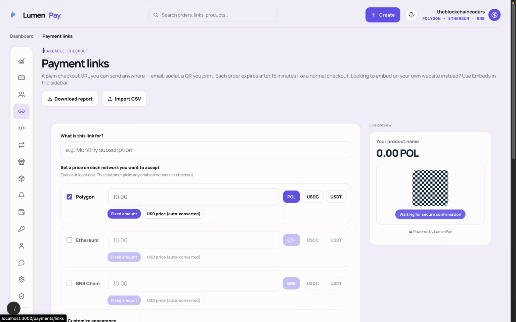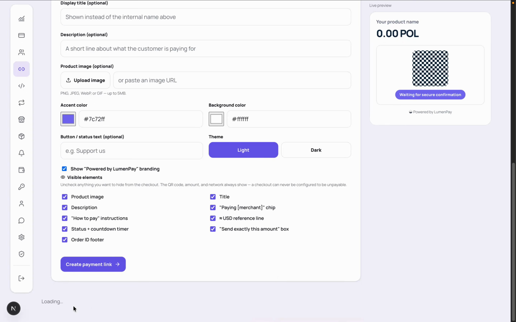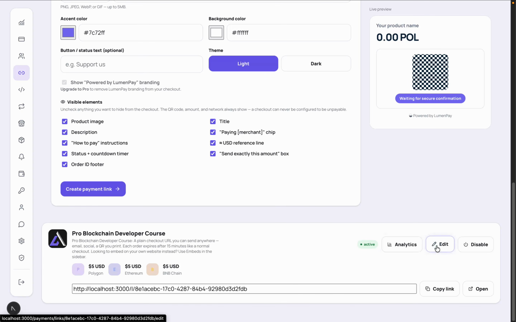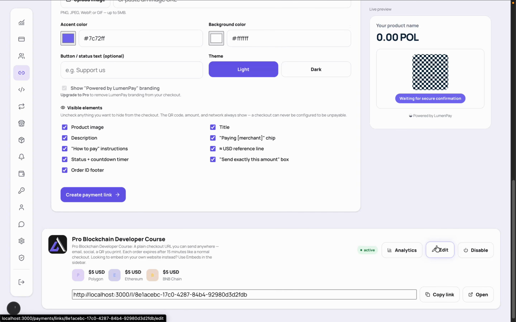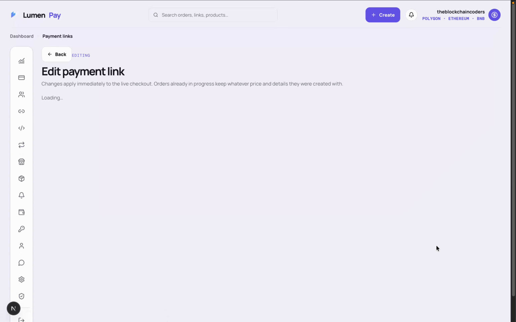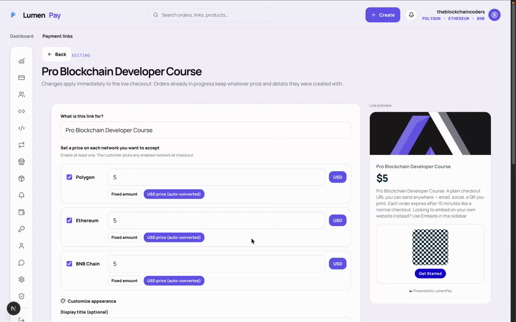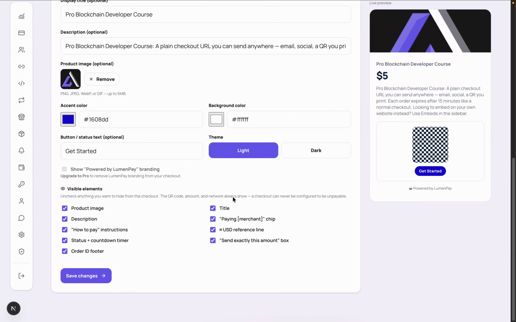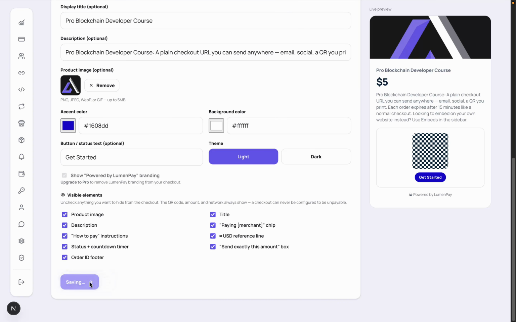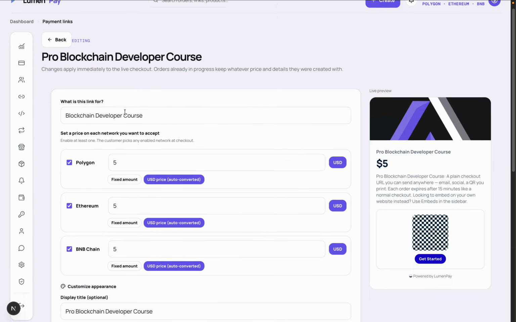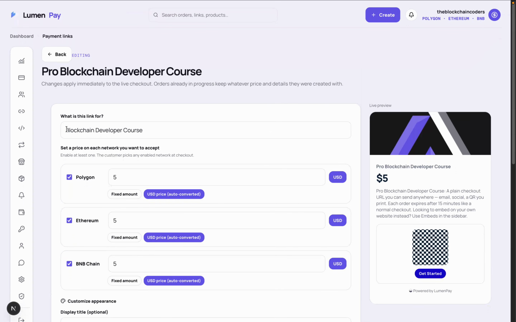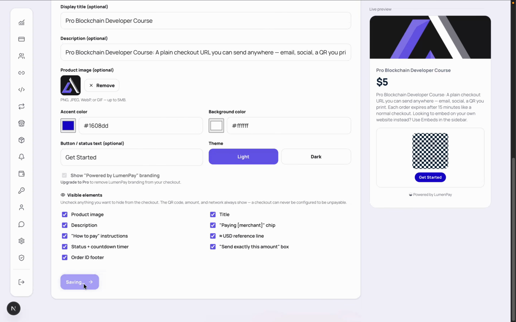Let's come back here. In the same way, you can come back here and it's going to pull out the links which you have created. In the same way, you can do the editing if you want. So you can click on this edit, and it's going to give you the editing modal where you can simply edit every single detail which you have provided, and you can simply update if you want. If you want to change that, you can do that. So I'll simply remove this one. I'll say blockchain developer, and I can change the pricing, every single thing I can update, and I click on this save, and this will be saved. And you will find that every single thing is updated. In the same way, you can change the pricing, but I just want to keep it back to Pro. This looks much better. I can click on the save, and it's saved.